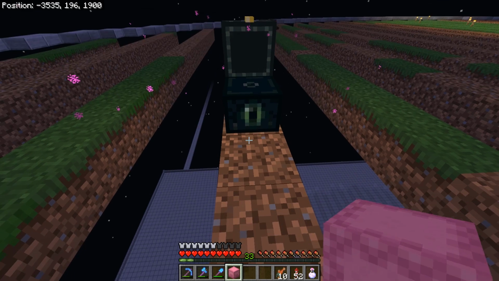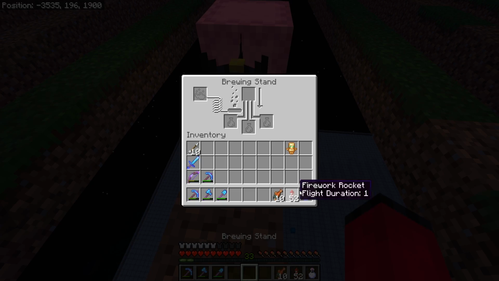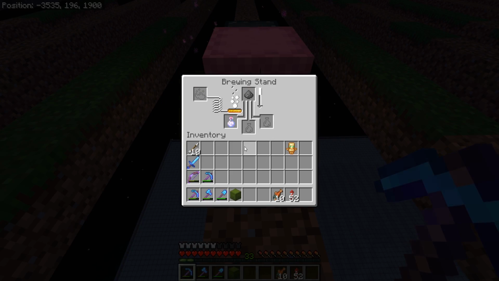If I could turn this slow falling potion into a splash slow falling potion, then I just need one piece of gunpowder. Good job I got my ender chest with me. And then I just push him off and he'll survive. Right, there we go. We're nearly brewed.